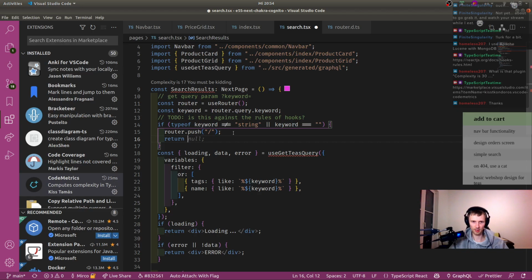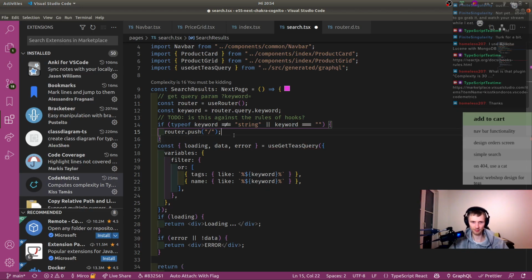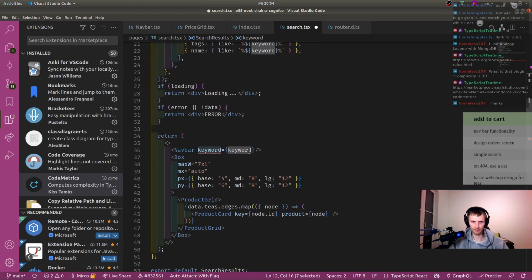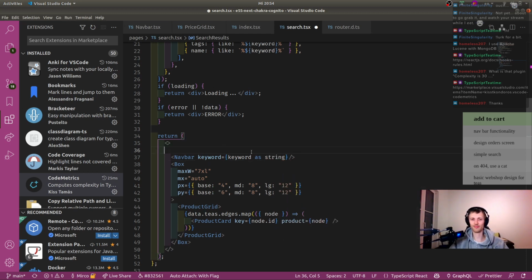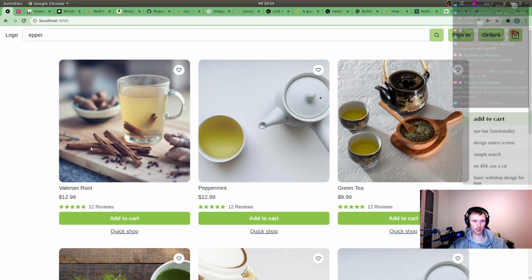Darn. Can I return that? S string. That's dangerous to do. Can we get rid of the type assertion? But we're not doing anything with the type here. We're just telling the compiler to be quiet.